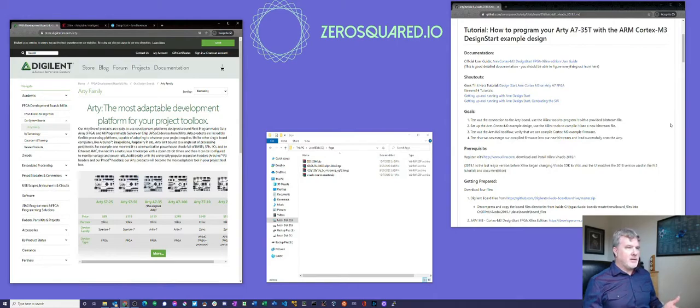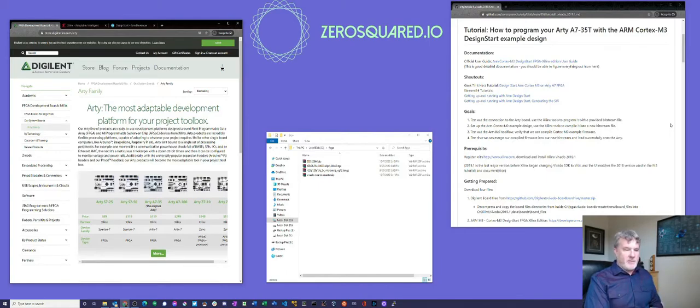So our goals for this tutorial are to test out this entire flow, and there's sort of four parts of that. Our first goal is to test out the physical connection to the Arty board from the PC and be able to just use the Xilinx tools to take a default bitstream file and program it into the board and test that that flow works.